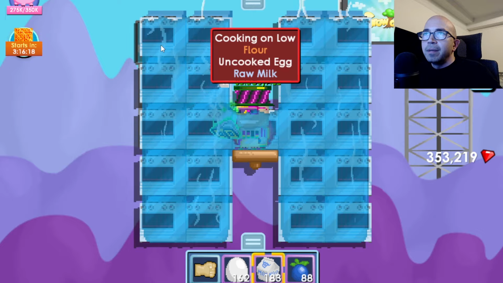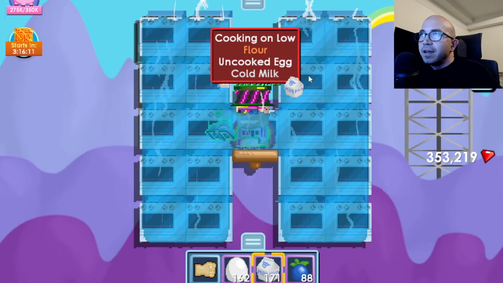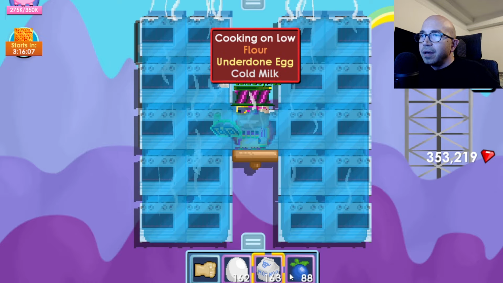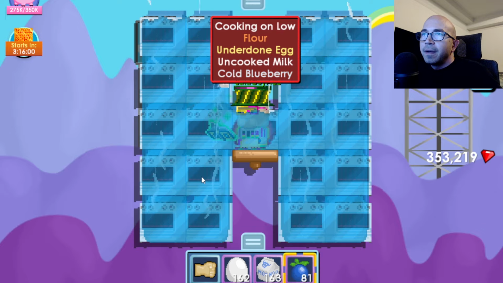There it is. Put it in, and then I got to go through and do these others. And you got to kind of keep track of it, because if you do it in the wrong order the second time, it's going to be messed up. So there we go. Now I go to the next ingredient, wait for it to go undercooked. There we go. Now I'm doing it for the blueberries.